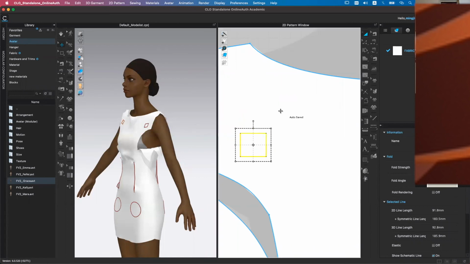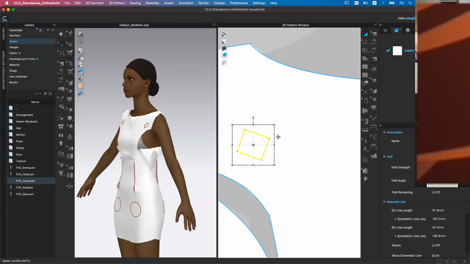So that's the transform pattern tool. You can really rotate, move, scale it up, scale it down. And if you hover your mouse over this rotation, you see currently the pivot point is in the middle, so you are rotating it based on the middle point.